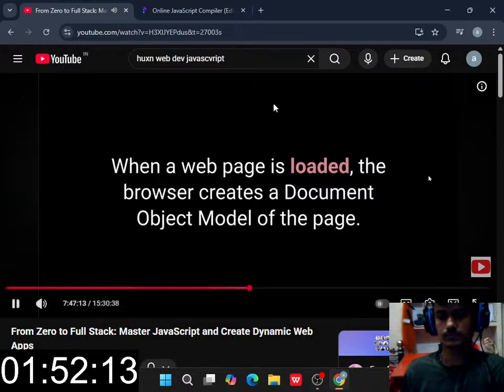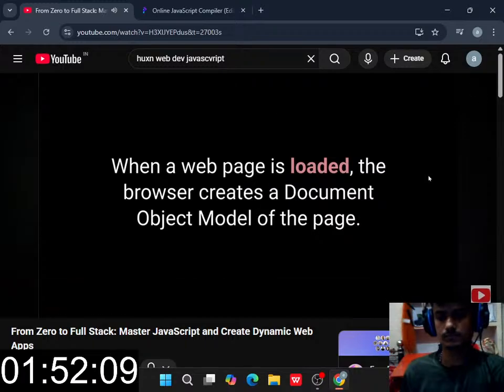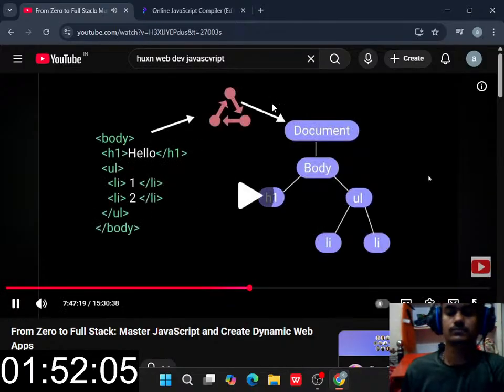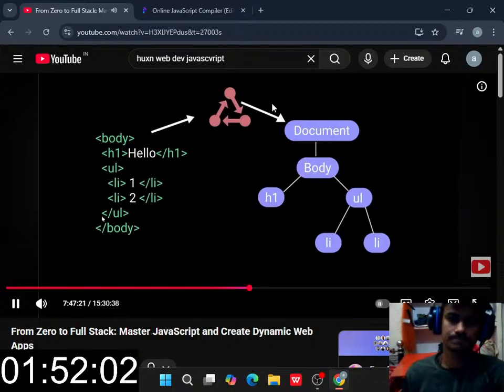And I'm assuming that you are still not with me. So let me just give you a quick example in coding. Alright, so here you can see we have this HTML code right here.